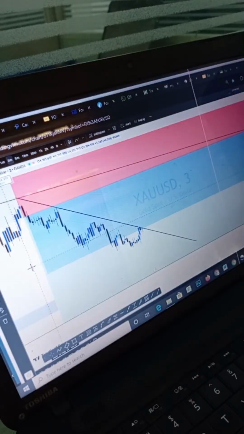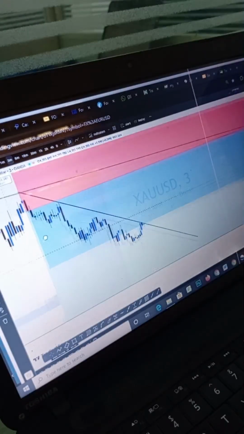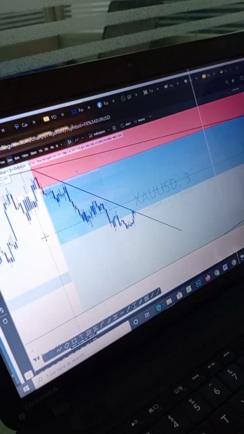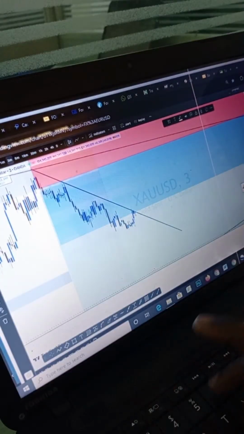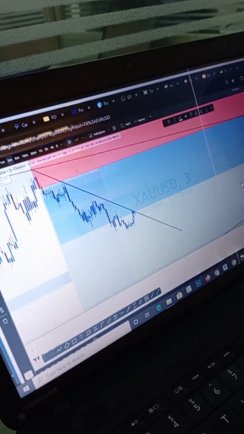I've already given the mark for my TP, and the mark for my TP1 is going to be 4363. So let me put it here. TP1 is going to be 4363. So just take notes, in case we decide to end the live, you already know where you'll be holding through to first.